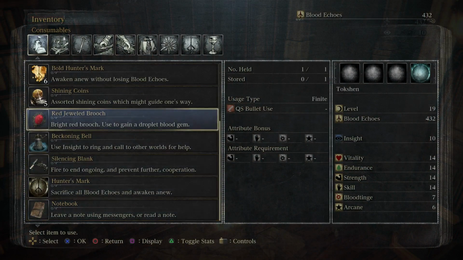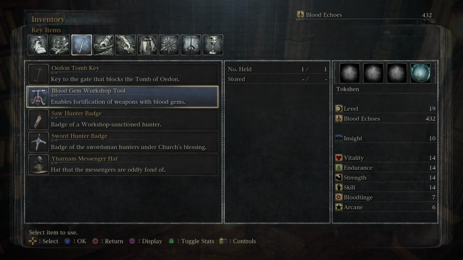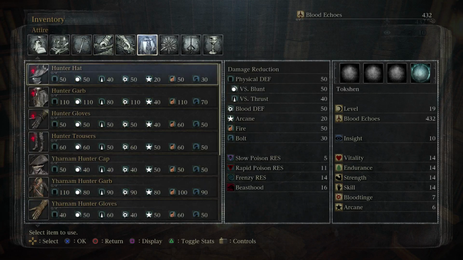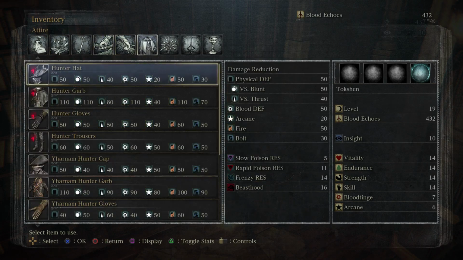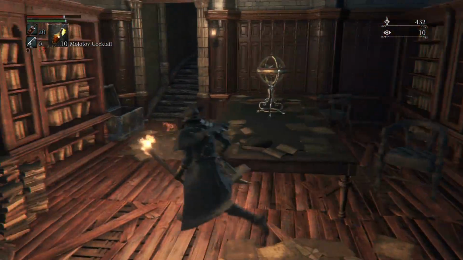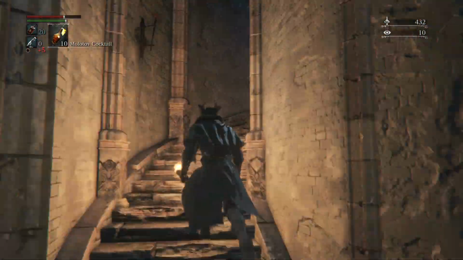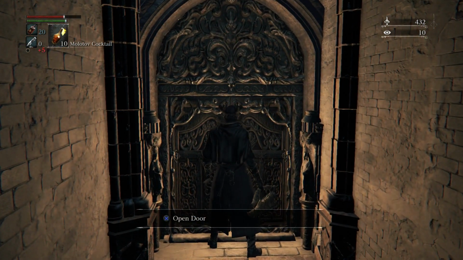So what the heck did we just get? Enables fortification of weapons with blood gems. Do we have gems? We have shards. Huh. I'm sure that's pretty important. I know you can use one of the tables in the Hunter's Dream to fortify your stuff, but from what I've heard, you kind of want to not upgrade everything, just upgrade what you're planning on using. So I want to kind of test the weapons out before I start upgrading them. Alright, let's open this door.